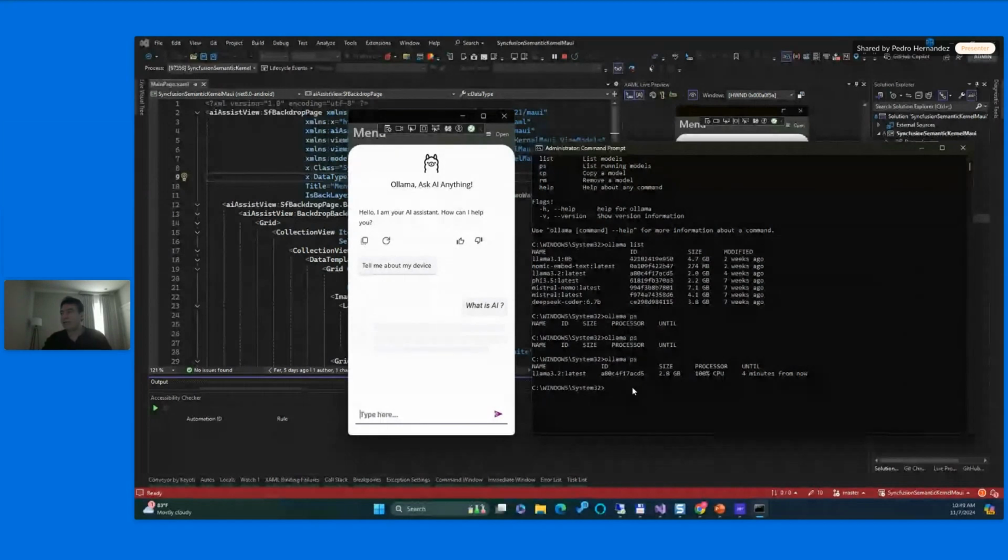I don't have a GPU. Everything is running on CPU. It's not using GPU. But if you want to make a lot of tests, you can use this and run. And if you have a Mac, you can use the Mac to make some tests.